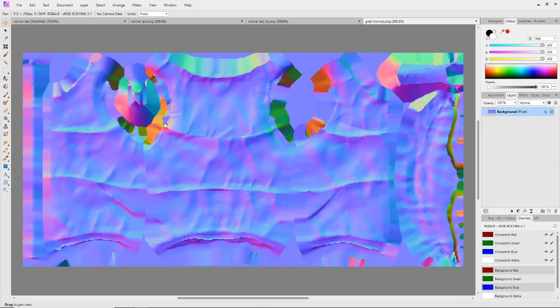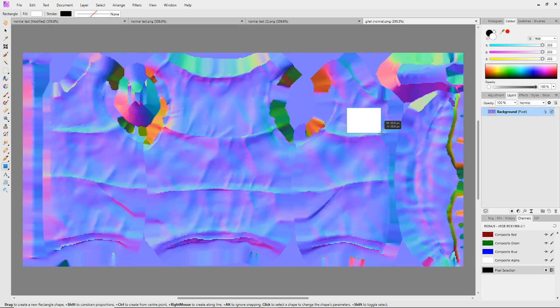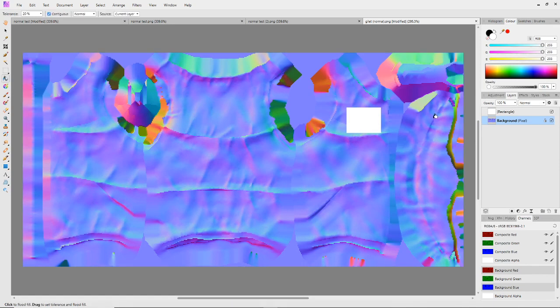So what will be interesting to see is whether we can, so let's just say we wanted to add a name tag there. So what we would want to do is basically convert this. So let's just flood fill this.